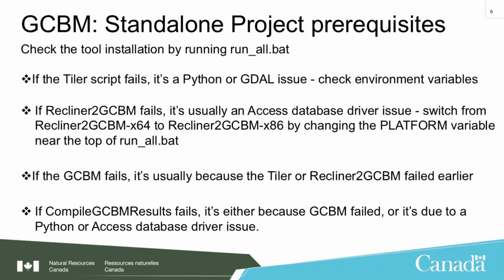If the GCBM fails to run, it's usually because one of the earlier tests failed. And finally, if the post-processing script fails, again it's usually due to one of the previous failures mentioned above that may have been missed, so either the GCBM failed or there was a Python or Microsoft Access database driver issue.